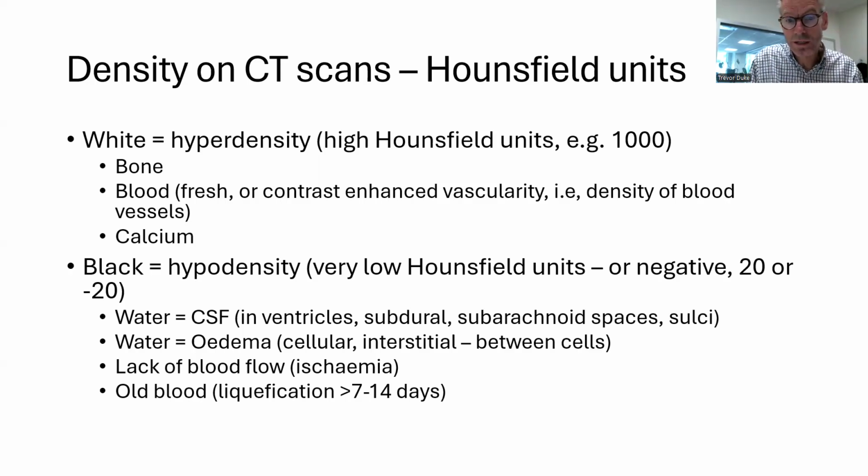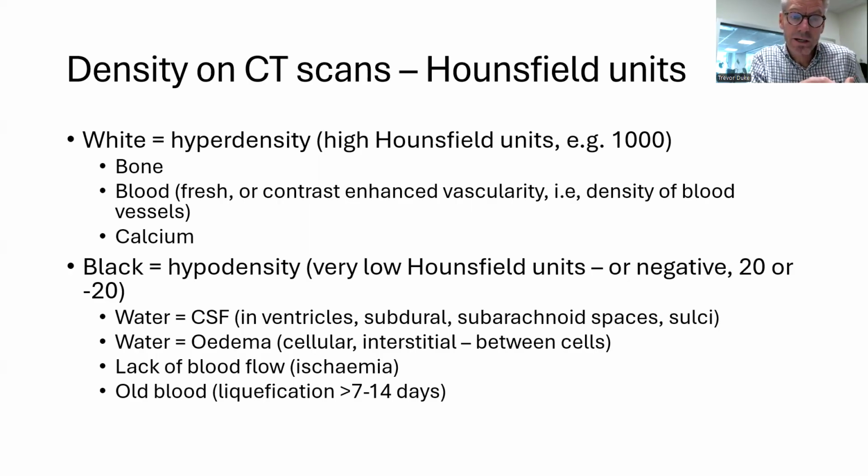Water within the brain, so cerebral edema, also has low density, and the brain changes from the normal grey-white differentiation to being more dark in color, and that's just because of water accumulation. So the more water there is, the darker the brain looks. When you've got widespread diffuse cerebral edema, the brain will look very black and swollen, and you'll have lost the sulcal and gyral pattern of the brain, and the normal grey-white differentiation.